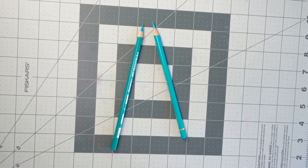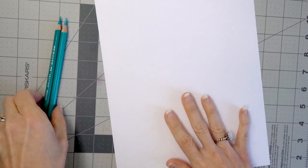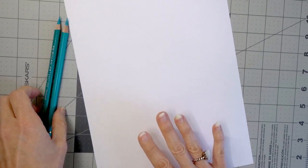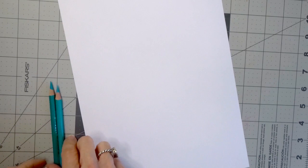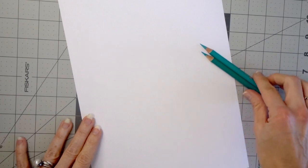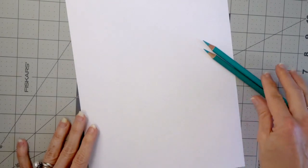You will notice I have my piece of Spring Hill paper here. This is the paper I always use anytime I do any colored pencil demonstrations or if I'm printing out a coloring page on PDFs. I absolutely love this paper and it works wonderfully with Prismacolor. We're going to find out today exactly how it works with the Polychromos, or with any oil-based pencil.